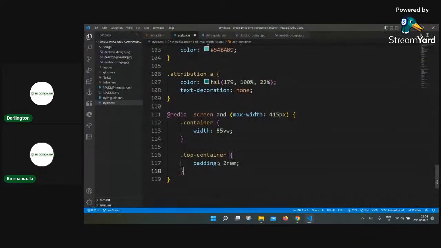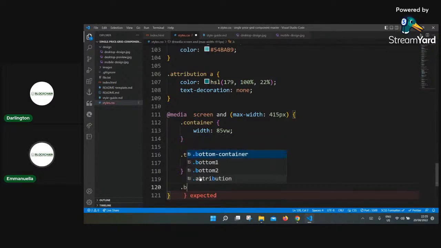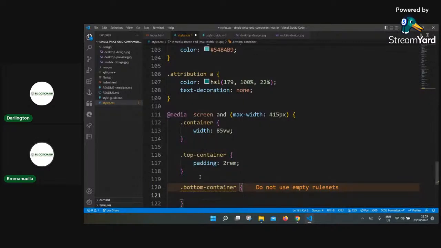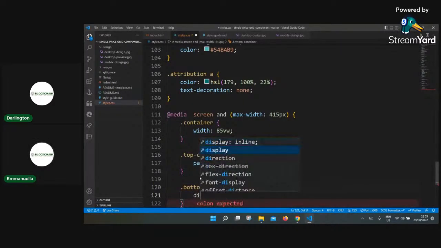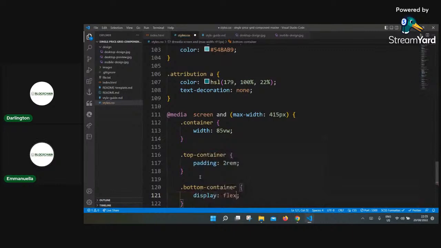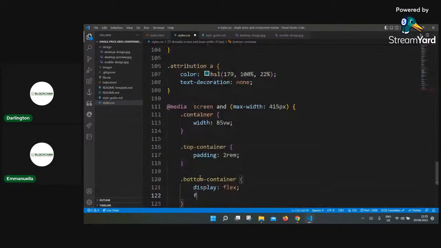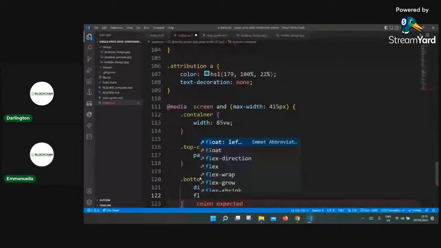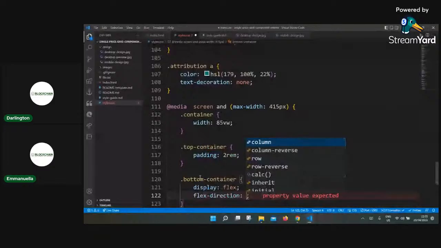Let me quickly do that with my bottom container. You remember that at the start we gave our bottom container a display of flex, right? So I'm going to come back here and also give it a display of flex, and just change my flex direction to column.